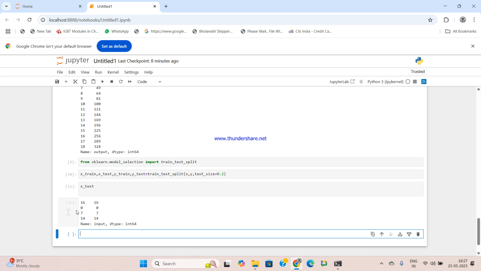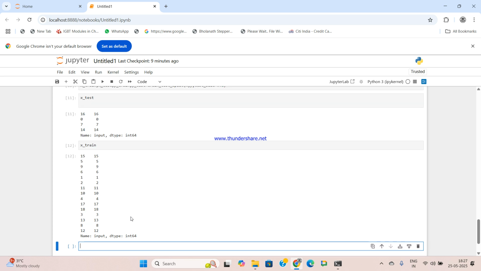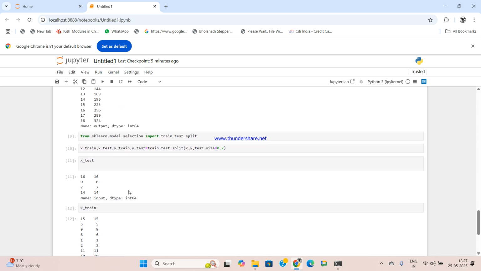So this many data will be used for testing. Then if you see how much data, the remaining data will be used for training. You see, this many data will be used for training.